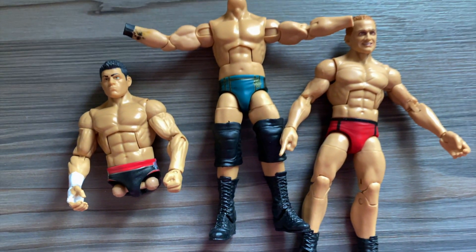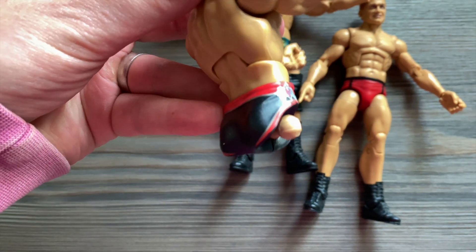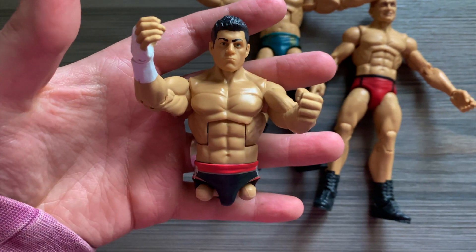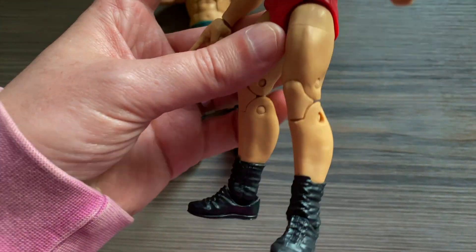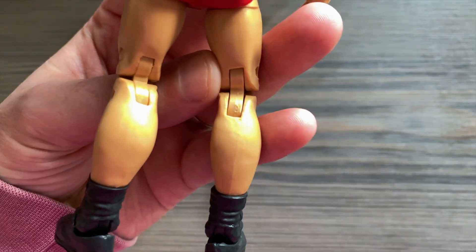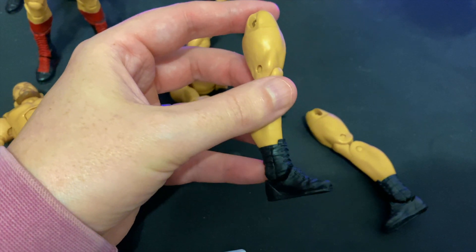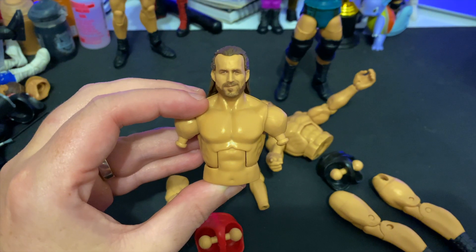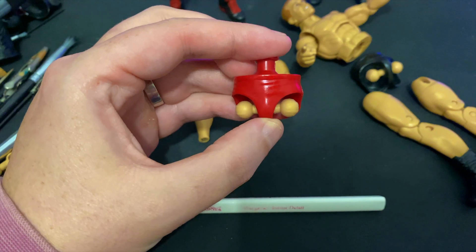Here are the parts that we're going to be using for this one, with my aim to reuse as much as possible across two different customs. The crotch piece from this Elite 32 Cody robes is going to be perfect. As well as cracking the torso, we'll be using acetone to remove the designs. The torso, arms, head and legs from Dragunov will go towards the title winning custom, but the crotch piece isn't going to waste — I'm going to pair it up with the torso, arms and head from this Elite 92 Adam Cole to form the beginnings of a new custom figure that I'll share in the coming weeks.